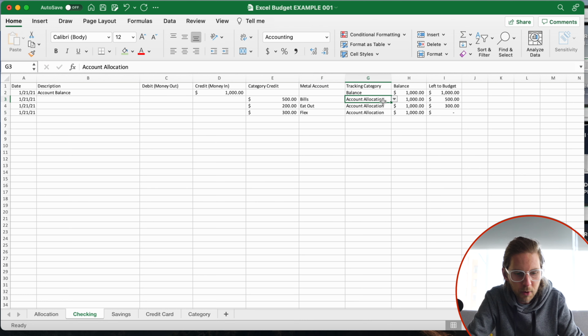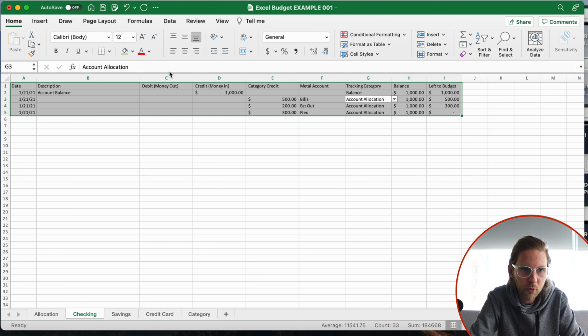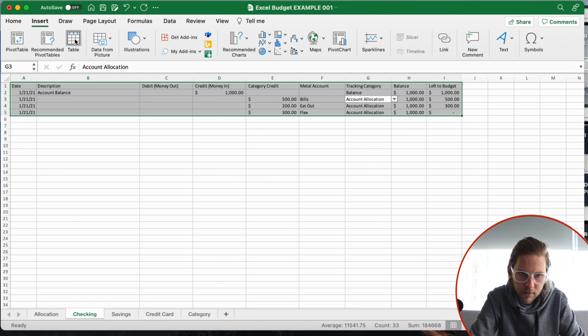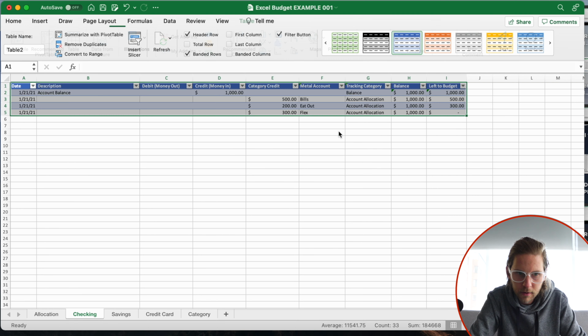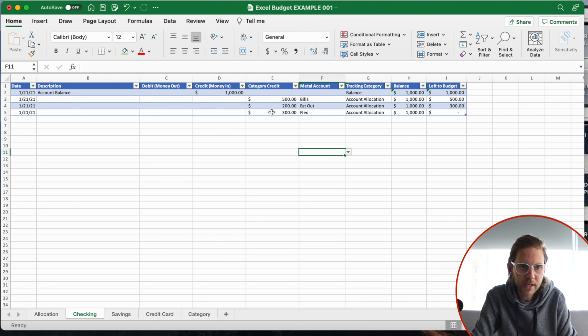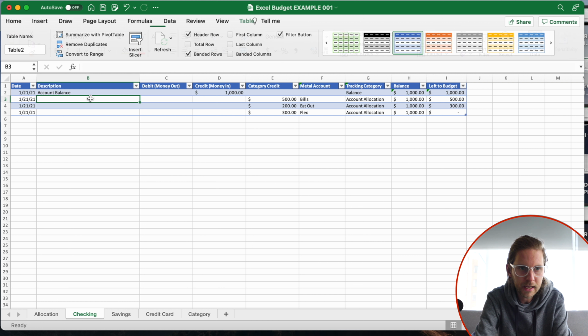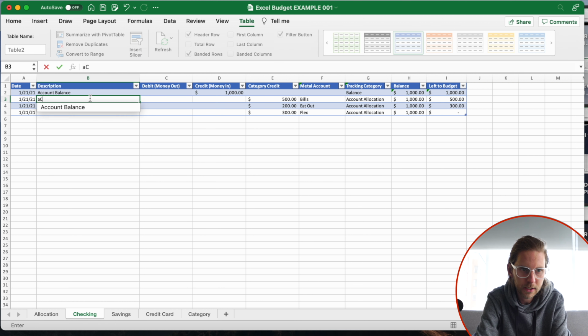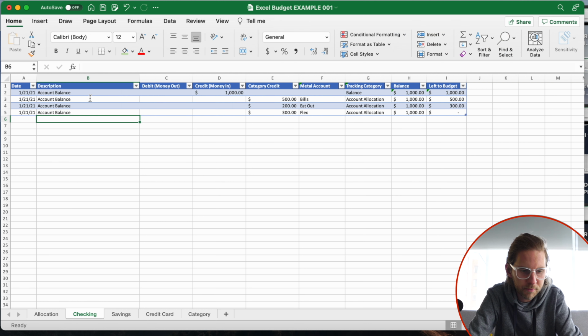Then I'm going to press Control A or Command A, and create a table out of this by choosing insert table. The reason I do a table is because as I start to fill things out, say I'm spending money on eating out, so I went out to eat and I ate at Starbucks.